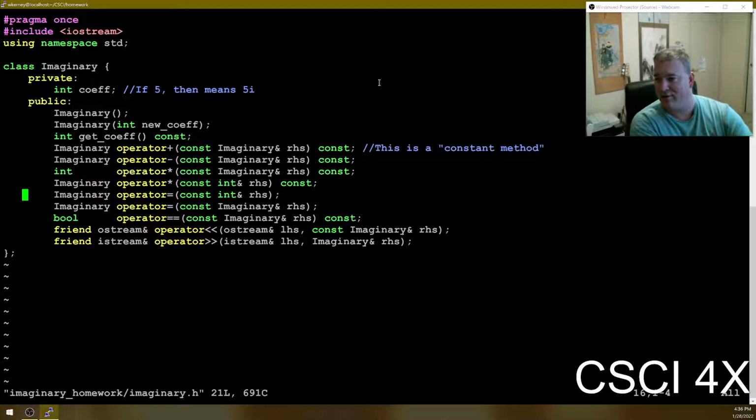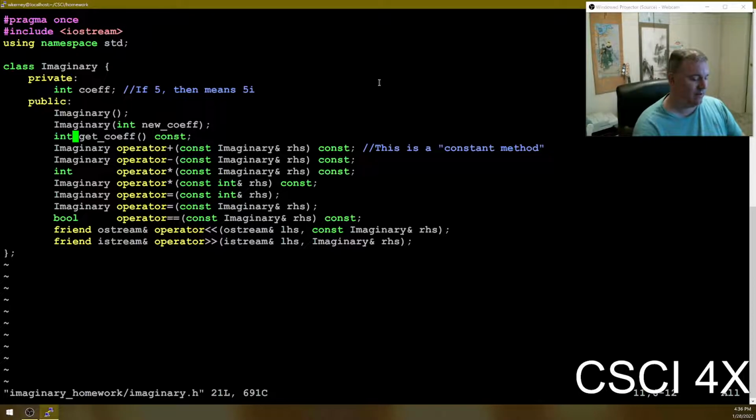So you need to do the imaginary class first, and then that will enable you to do the complex class. That's the order of operations that I recommend. You're going to do two different star operators. You guys see this? An imaginary times an imaginary gives you an int, and an int times an imaginary gives you an imaginary. 2 times i is 2i. i times i is -1. And that's about it. It's not too different from what you did with fractions. There's nothing as hard as decompose in it.